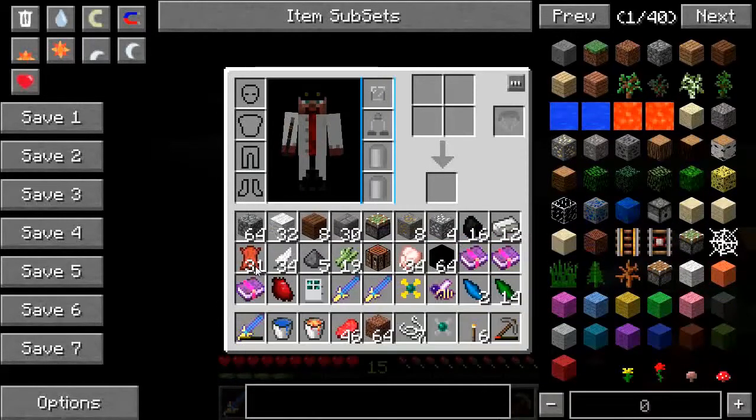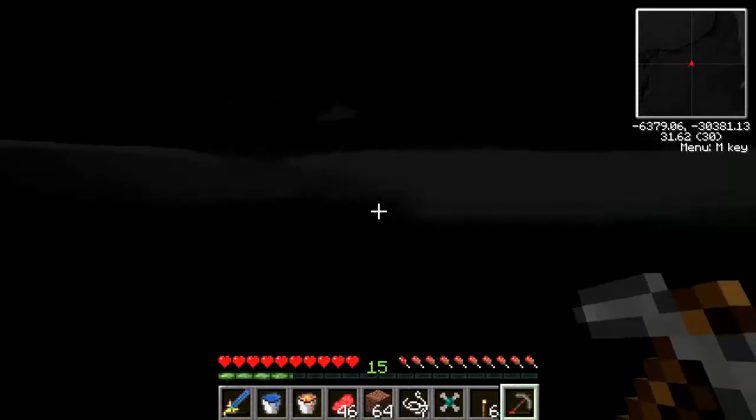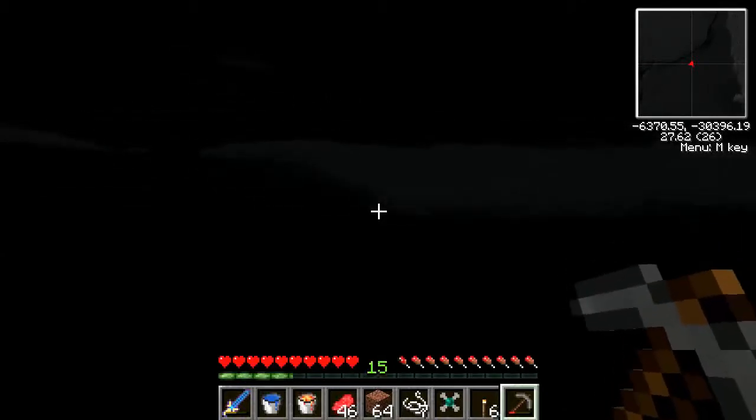So I think we got a good base here. We don't have a lot of wood, but that's okay. I think we have a good base here that we could do something with. So I'm happy to drop somewhere random in the world. So let's go see what we can find.